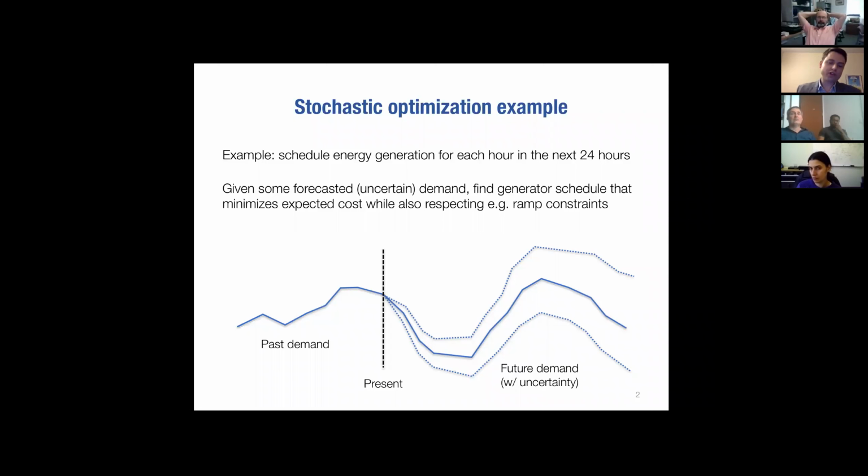And what this could look like, for example, is something like this. So this is again a very cartoon thing. You probably wouldn't really schedule generation this way. But if you have, say, a ramp constraint on your generator, you may be forced to over-generate a little bit in the nighttime here, where there's low demand coming up. And because you don't want to ever get into a situation where you cannot produce enough energy, you want to make sure you're always over the expected value by a little bit, maybe within some uncertainty range. Right, so this is just a cartoon, but it's an example of something you might schedule based upon some cost function and some prediction or forecast of your uncertain future demand.